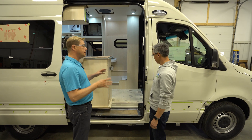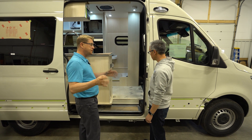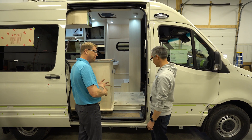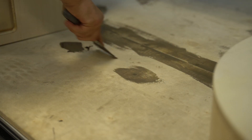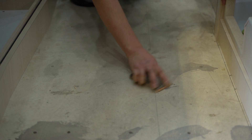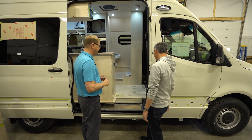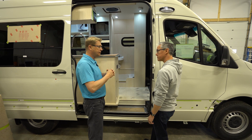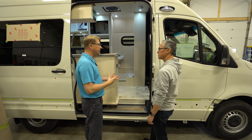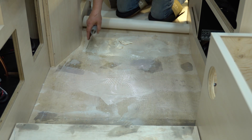This is our flooring department. As you saw previously when they put down the subfloor, now that the coach has come out of the installer's bay it comes into our flooring department. They're going to lay the lino and put down the carpet. Where they had screwed the floor down, it's now been patched — once it's dry it'll get sanded before we glue the lino down, so you won't have any divots. It's going to be a smooth, flat surface underneath. Some RVs just staple the lino down, but if you don't glue it, it can shift over time and crack. We always glue it down so we know we won't have a problem.